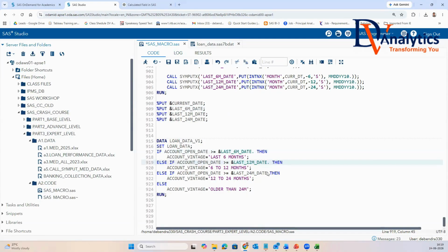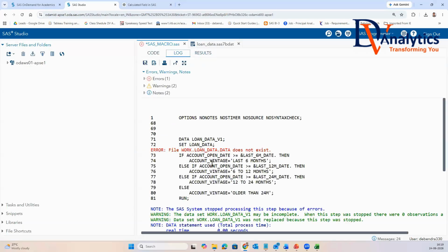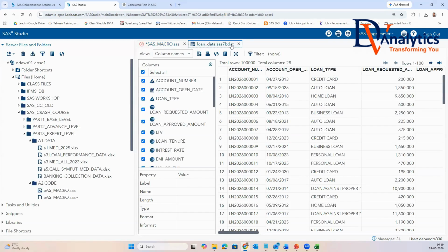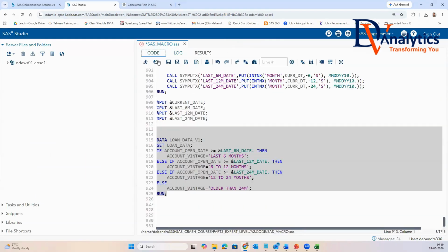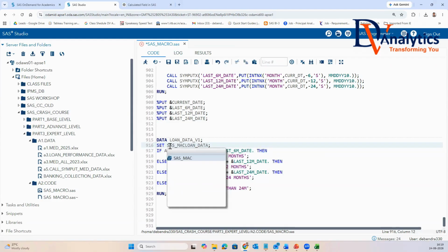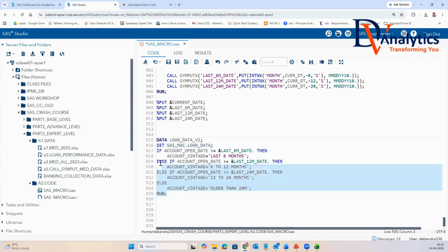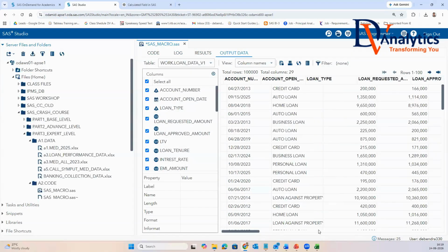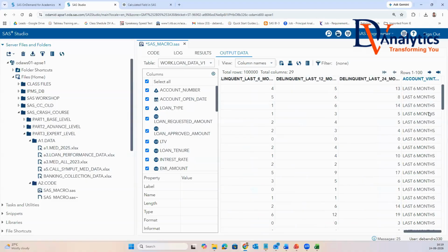Now, since we are going to look at the date here, call these macro variables. Now this is coming. You can see the vintage is created.